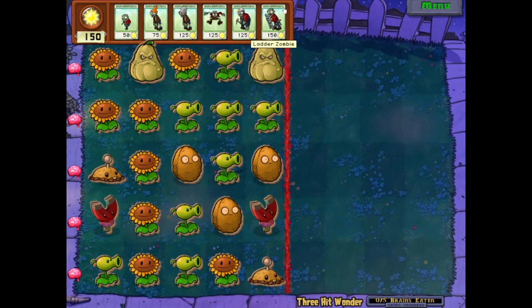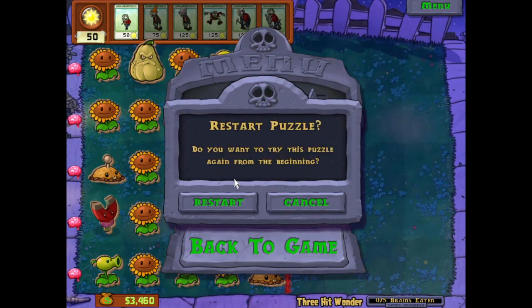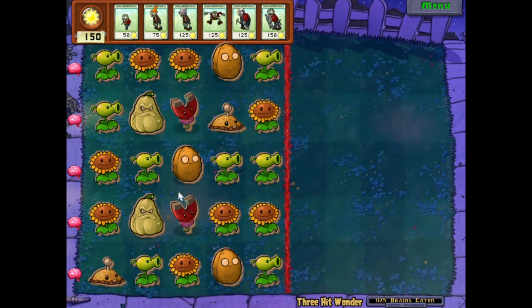So let's think about this. Let's go ladder zombie. Is that really worth it though? I'm not sure about that. See how this goes. I'm probably going to have to restart, but I'm testing how this works. Okay, those are really weak. Okay, that's what I wanted to know. Effectively. Also, there's those things that are going to eat those things. The things, like the magnets, are going to be the problem with this level.